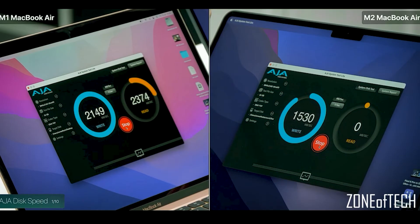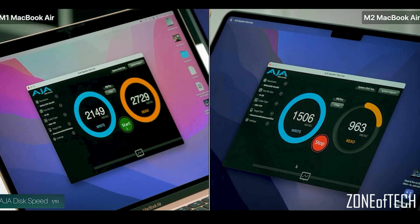Now to the controversy around M2 products. On the base variants of the M2 MacBook Air you get a slower SSD, meaning read and write speeds will be drastically slower than on the base M1 MacBook Air, which had 8GB of RAM and 256GB of storage. A lot of YouTubers are recommending you spec up, but that adds at least $200. This slowdown will be felt in real-world usage, and this advice should be taken seriously if you're considering purchasing the M2 MacBook Air.